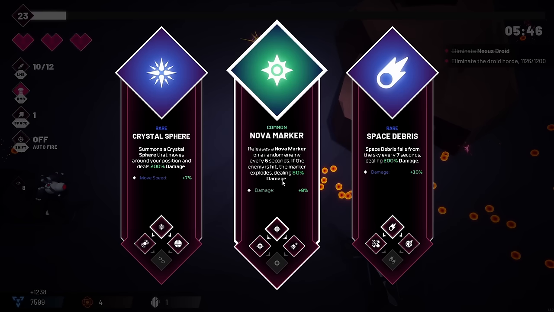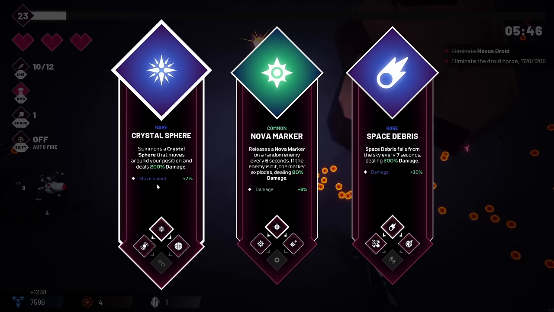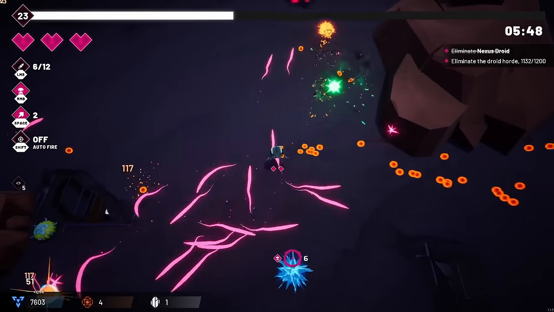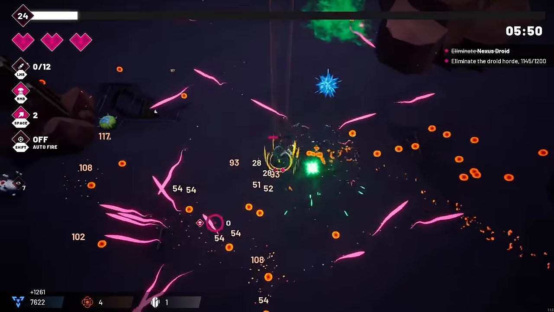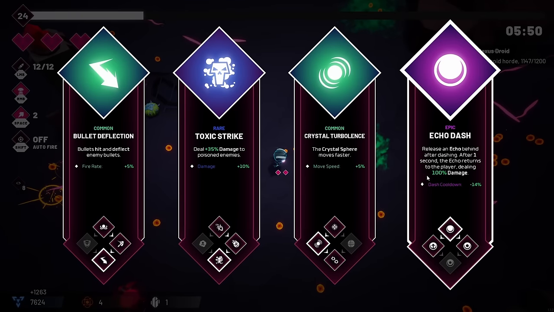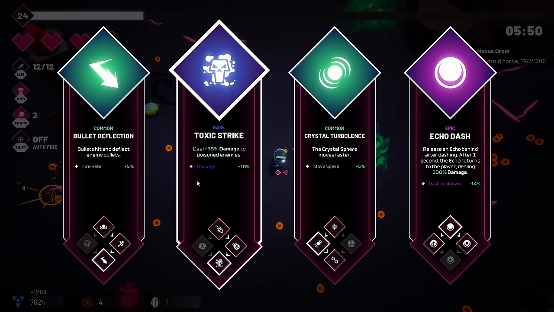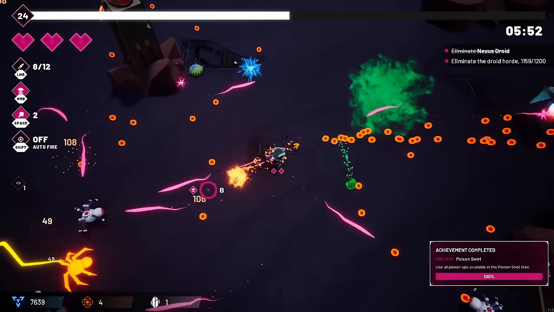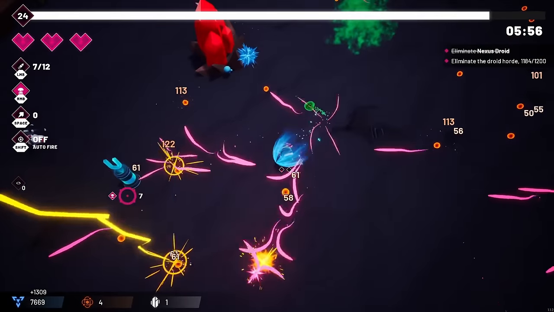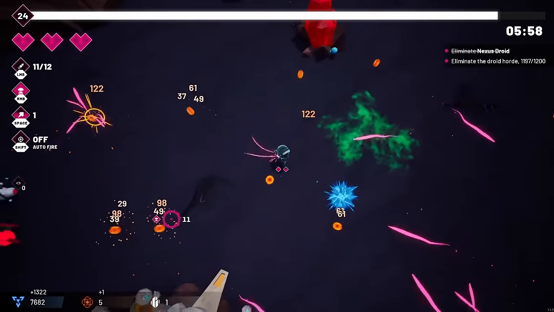I mean, this gives me movement speed. Let's go for that. Let's see. Every 2 stack, gain 1 piercing. Sure. What is this? Oh, no, that's my crystal sphere. Echo dash. Nah, that's fine. Let's just go for the damage. Looks like we've got some achievements, too, for collecting certain things. Wall magnets.